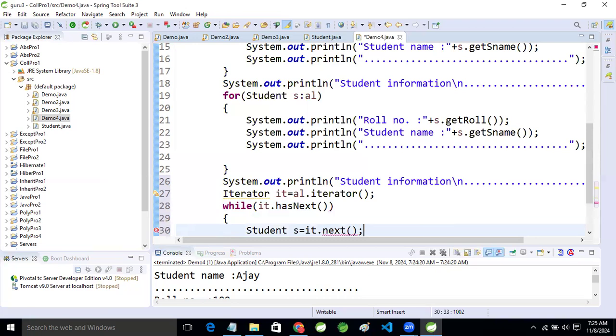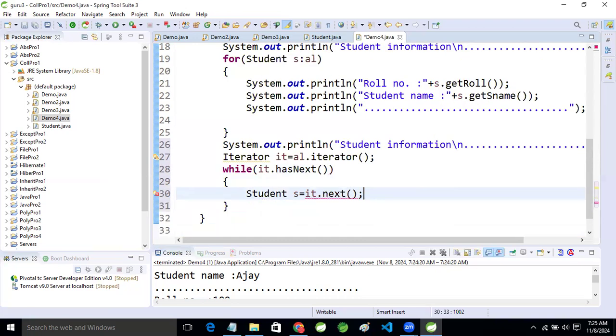It returns the object of Student, so here we have made the typecast. We can convert it by typecasting into Student, and we have another way also. We can make the iterator generic here. So you can use any option: you can make it generic or you can typecast it.